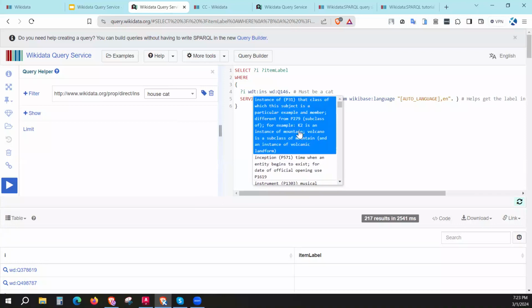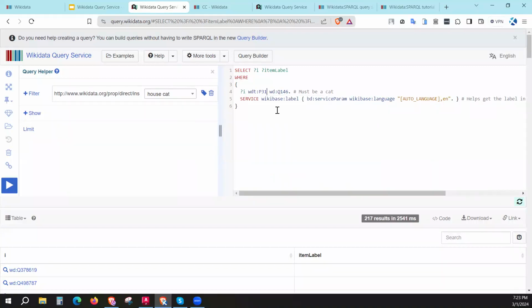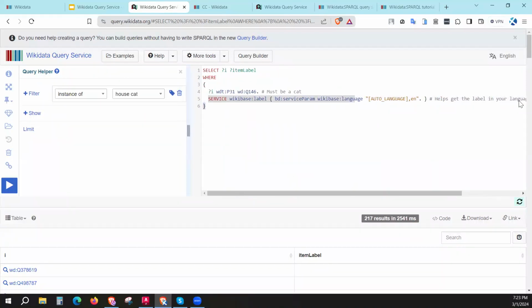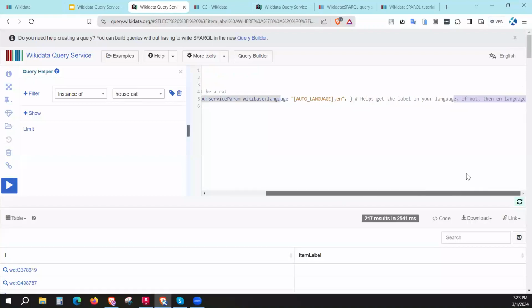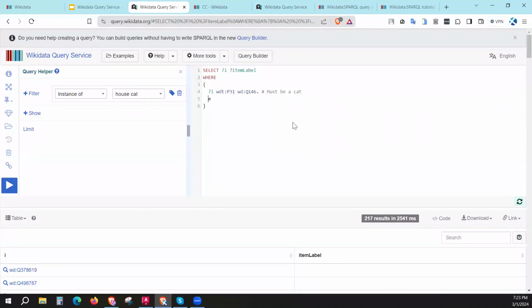First of all, I want to get all the information related to cats, so I'll select P31 over here. I'll just remove this line for now, and remove this one also.